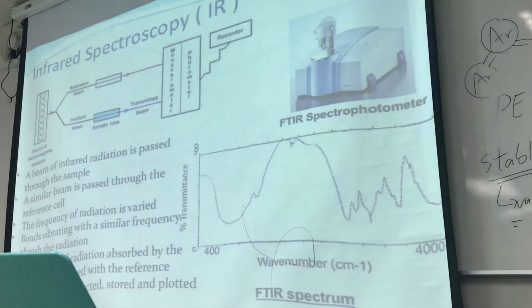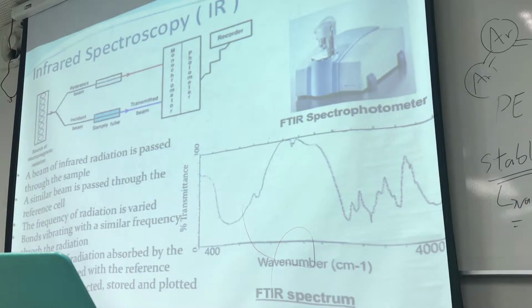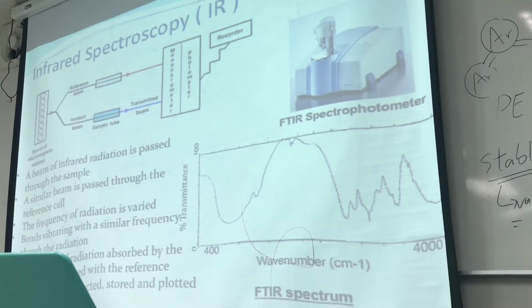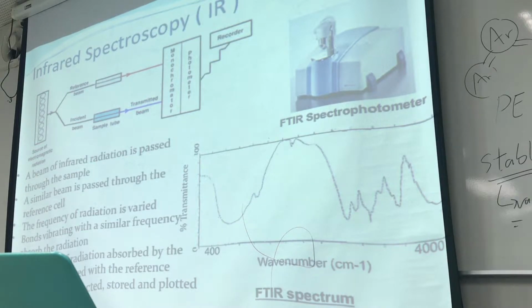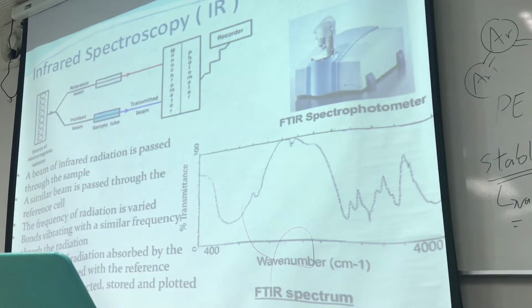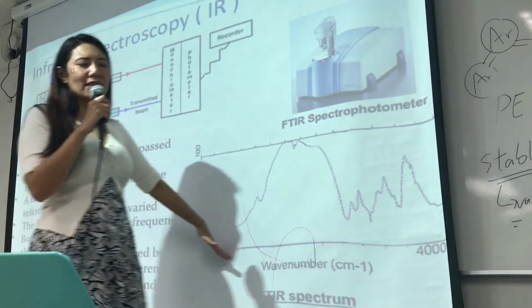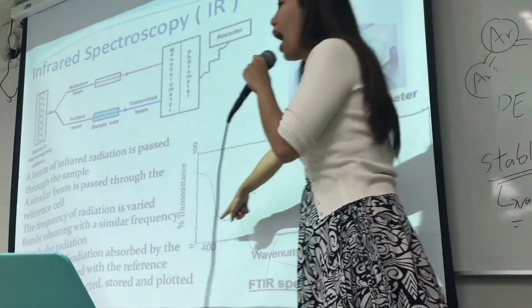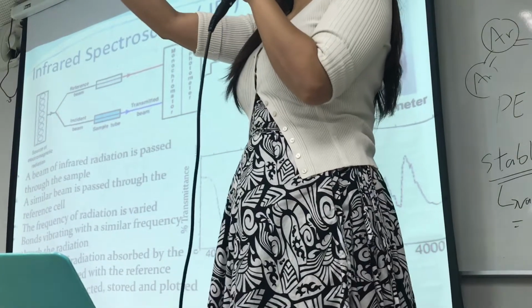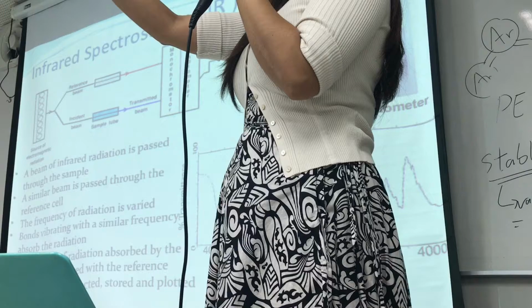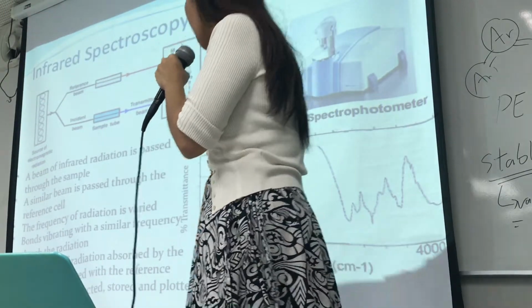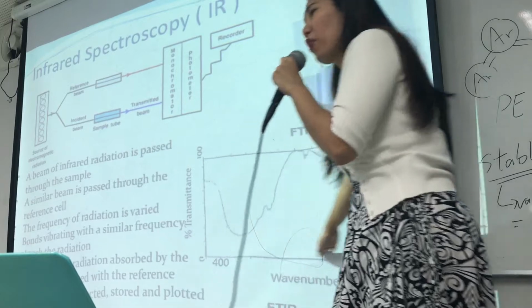There are a lot of ways of doing spectroscopy. You can use IR or whatever. When you use IR, we call it IR spectroscopy. And if you use UV, we call it UV spectroscopy. But in this case, we give the example of IR, infrared. Does IR have only one frequency? No, it has a long range of frequencies. So these are the range of frequencies.